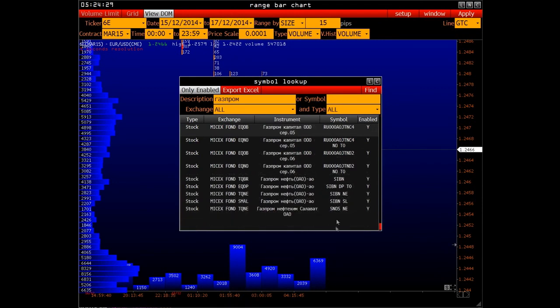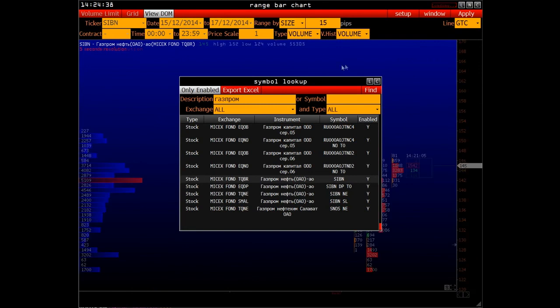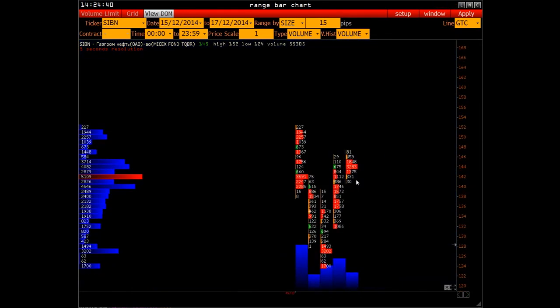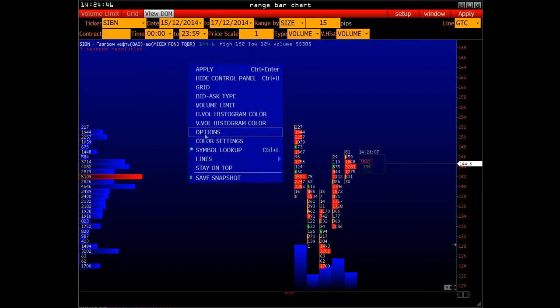In this table you can see all the tickers associated with the name of the given company. Having chosen the necessary one, click twice on it and then apply. So now you see the data on this tool. Then there are the lines function, stay on top function, as well as the save snapshot feature.